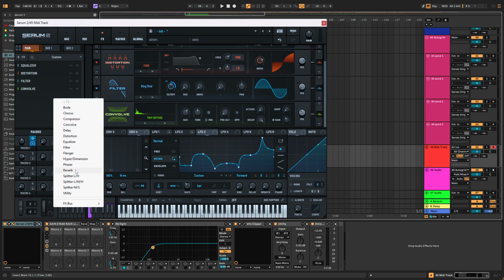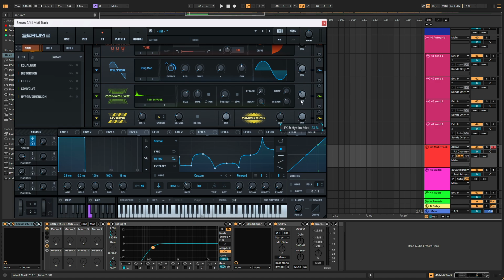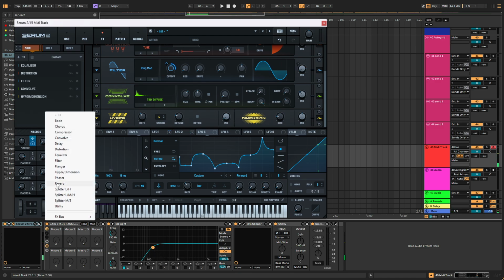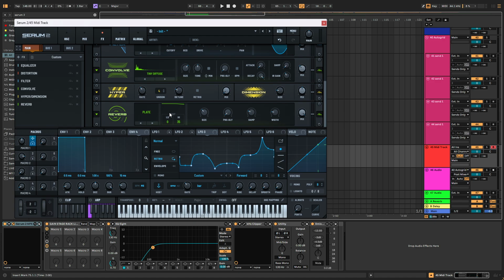And then let's add some hyperdimension to that. And lastly, a bit of reverb. Go for the hall. And we designed our own kind of space to it.